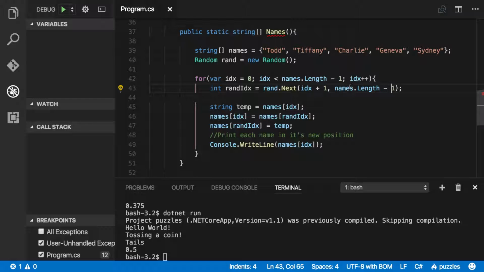And then using that random integer that we get back, all we do is we perform a simple swap. So let's say we have an ordered array of 1 through 100, and then we get a random number, let's say like 42, and then we swap 1 and 42. And then we move to 2. And then we swap 2 again with a random integer. And then with 3, we find a random integer, and then we swap it. And then the result is kind of a pseudo-random array. Does that make sense? So we're going to take Todd, swap it with some random name. We're going to take Tiffany, swap it with some random name, Charlie with some random name, Geneva with some random name, and then that's it. Cool? So that's what this Fisher-Yates algorithm does right here.